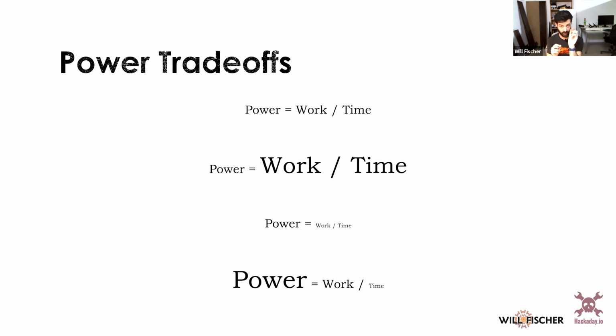We want to do a little tiny bit of work in a little tiny time, we can do the same thing. But if we want to decrease the time it takes us to do our work, without reducing the amount of work we do, we have to increase our power. And the same thing goes the other direction, right? This kind of makes sense intuitively, but the nice thing is there's a mathematical relationship here that allows us to model it. And it's relatively easy to use.